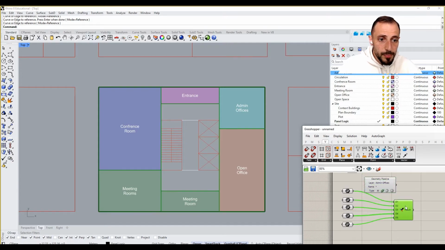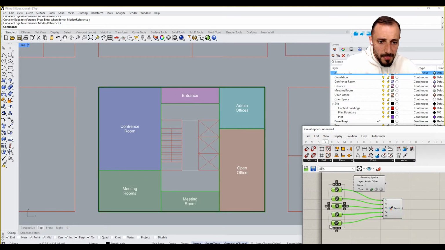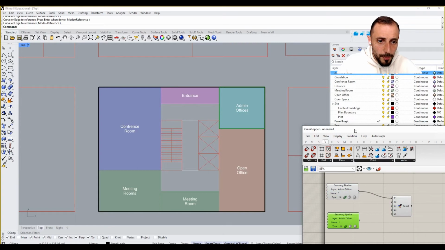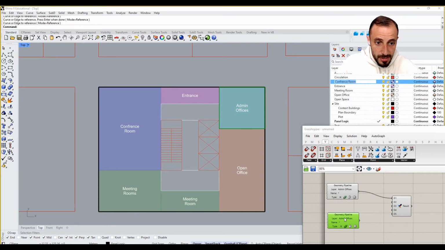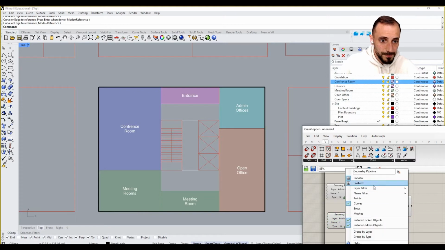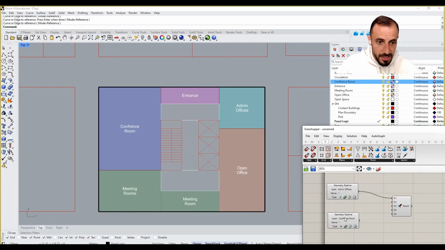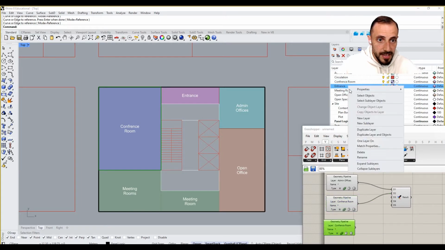So we can proceed with this as well if you want to. Okay, and then copy this and rename it conference room, because the second thing that we are going to have is a conference room. Layer filter is conference room, commit changes, you see we have the conference room. Then we are going to have the entrance.